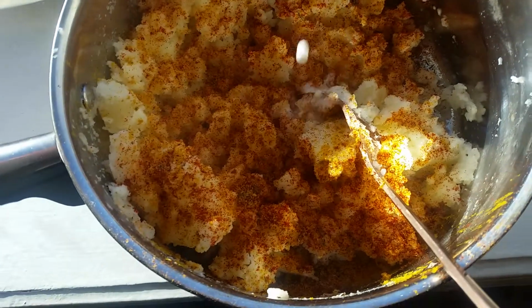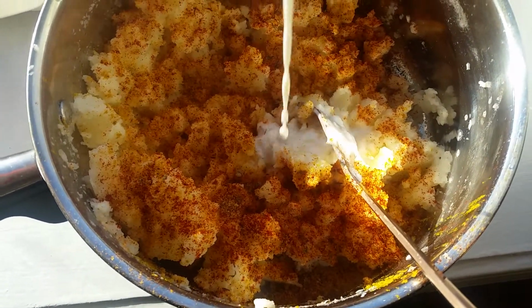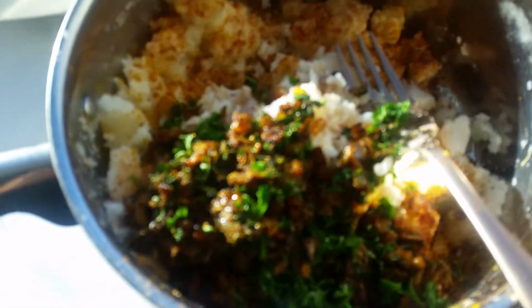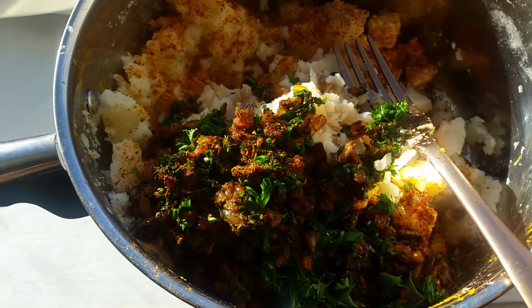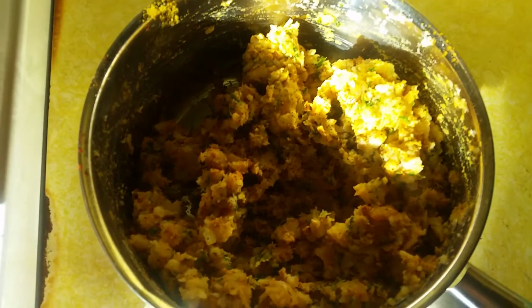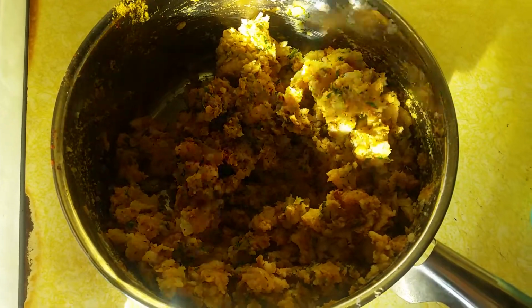Okay, so you're going to add some of your canned cream because you want to cool it down. You are going to use an egg as a binder, and you're going to add your flaked fish back in here. So then you're going to add your onions and your parsley back in. Well, not back in, but in. And wow, I did not realize how dark this kitchen was. So you could taste your mixture up until the point where you put your egg in it. Don't taste it after you put your egg in it.